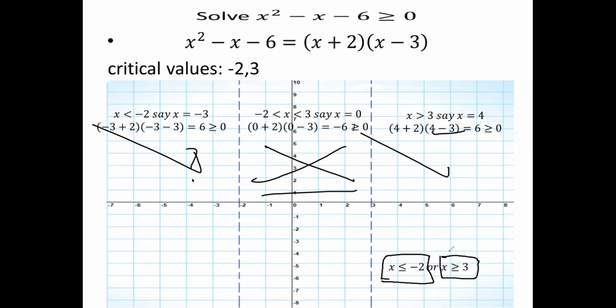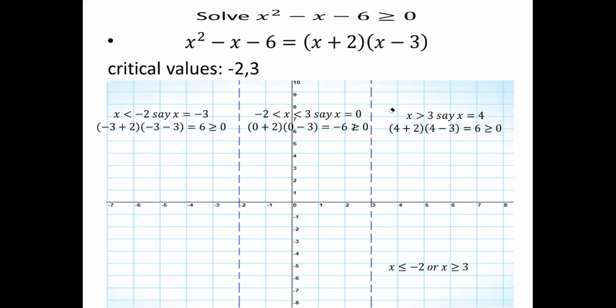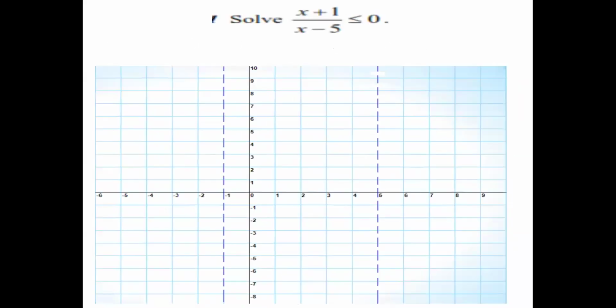This analysis will become useful when we deal with rational inequalities. And I'll show you why. So you don't have to use this. Use what you learned at CXC with that graph and pick out the numbers that satisfy the inequality. But let me show you when you definitely have to revert to this, right? So you have to solve something like this now. This is a rational inequality. X plus 1 over x minus 5 is less than 0, right? Less than or equal to 0, sorry. Good.